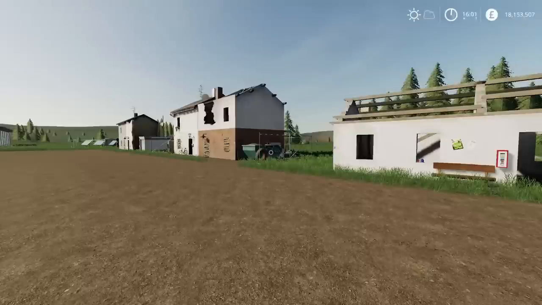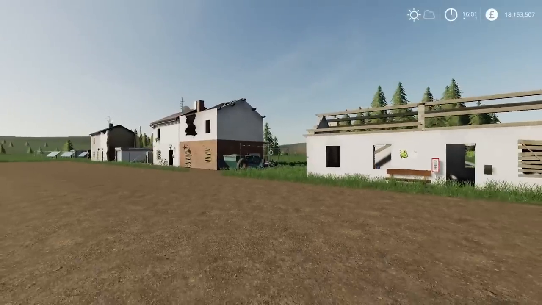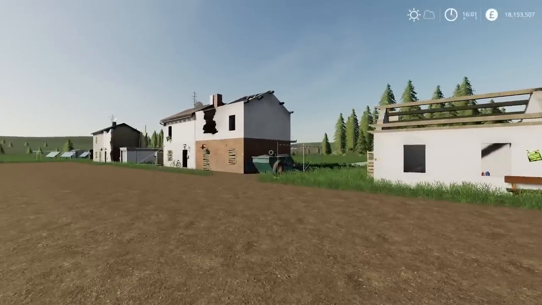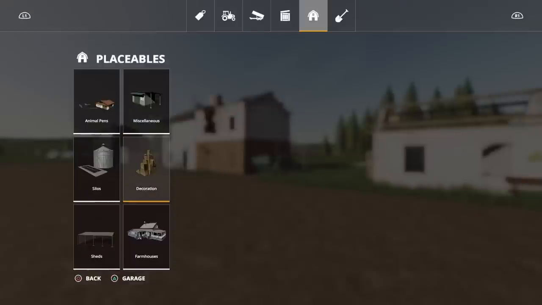At the end of the day, there are various different mods and things to enable you to put money in, so it wouldn't necessarily have to cost you anything if you wanted to place them. I'm just pointing it out generally. But these you will find, again, under these ones, decoration.